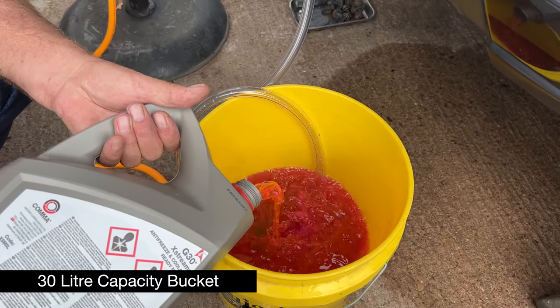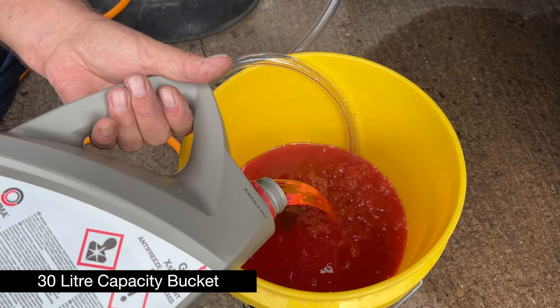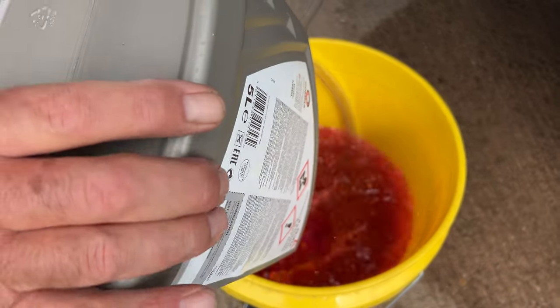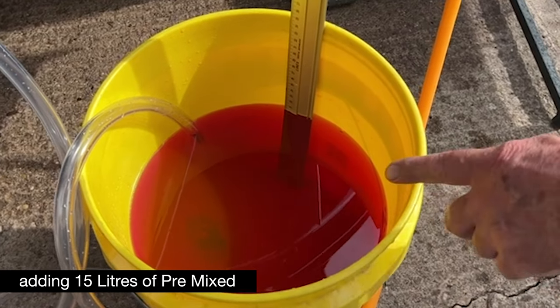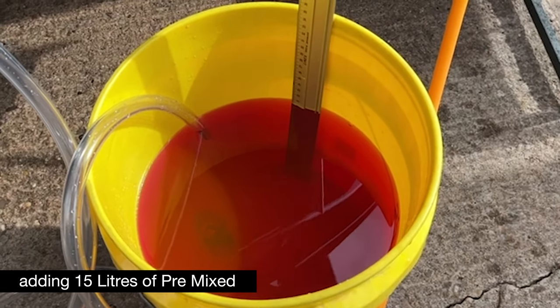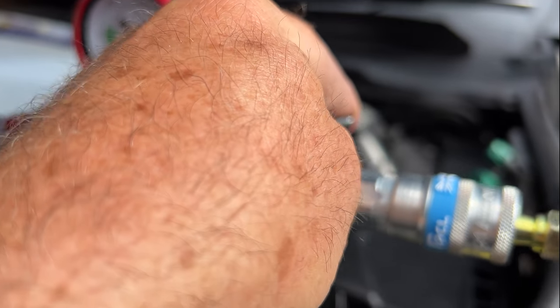Never mix coolants up. You've either got red or pink, as this is. You've got green, and BMW, I think, needs blue. Now, what I've done, I've actually put 5, 10, 15. I've put 15 litres in there, so I've got more than enough. So, what I'm going to do now is create a vacuum.